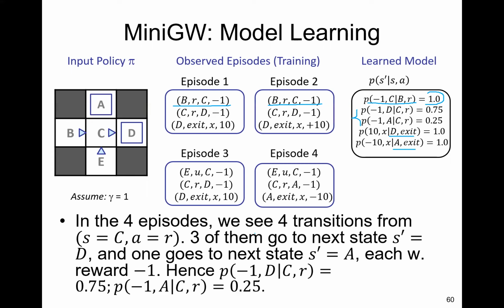Obviously in realistic scenarios, you have many thousands or millions of episodes, and you do an average, you can get a pretty accurate estimate of the transition probabilities. We just showed this small 4 episode example. So obviously these estimates may be wrong. These are empirical estimates. But hopefully with many episodes and many experiences, you can get a close to true estimate of the MDP.